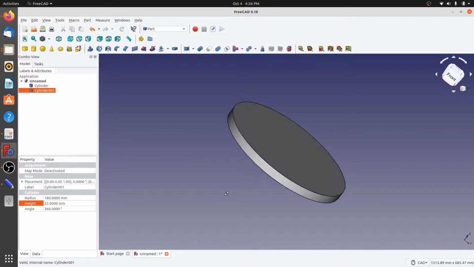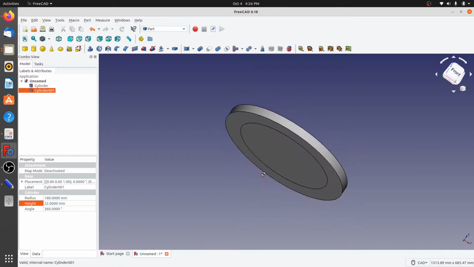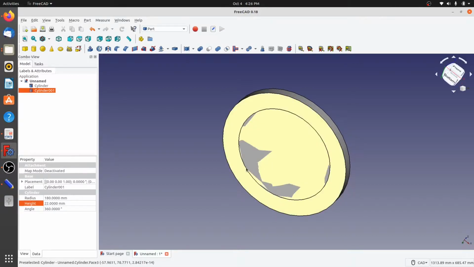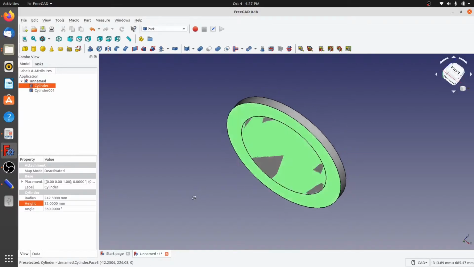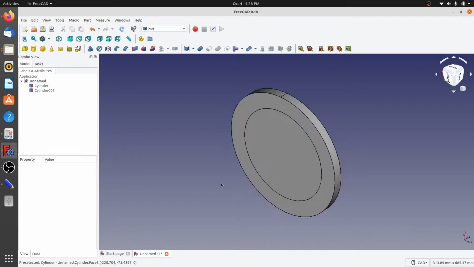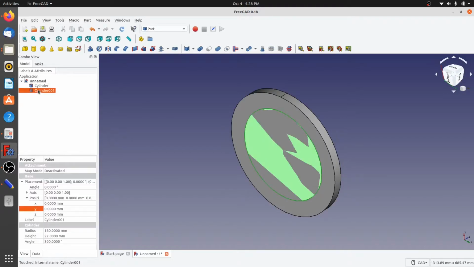Now when you rotate this model, you will see that you can't actually see the new cylinder. But when you rotate it and look clearly, you can see that that cylinder is still there, but it is hidden inside of the original cylinder. So as we can see, cylinder 001 is hidden inside cylinder.